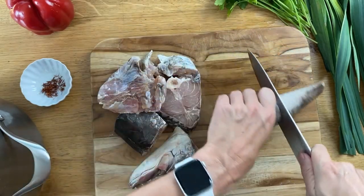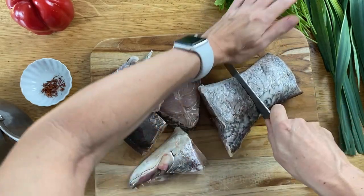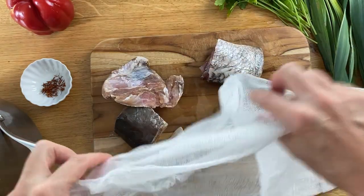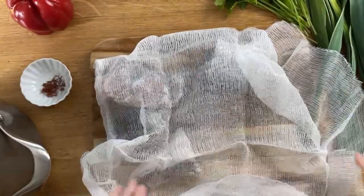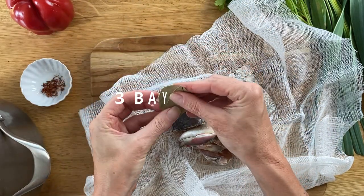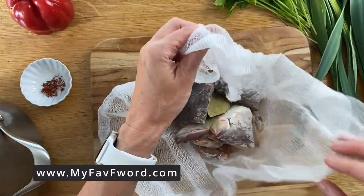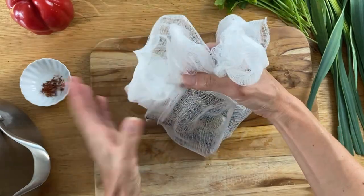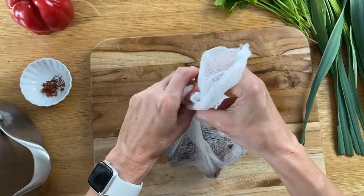So I decided I'm going to make a fish stock. And out of that stock, of course, I'm going to make a delicious soup. I'm going to put all the pieces of fish — besides the steaks — in this cloth, because most of it is tiny little bones that you do not want in the soup, and it's going to be really hard to retrieve them after. Normally with chicken bones I would not do that, but with fish you just don't want to take a risk. I included also bay leaves, since they're not going to be easy to retrieve either. Just tie them all up and put it in a large pot.